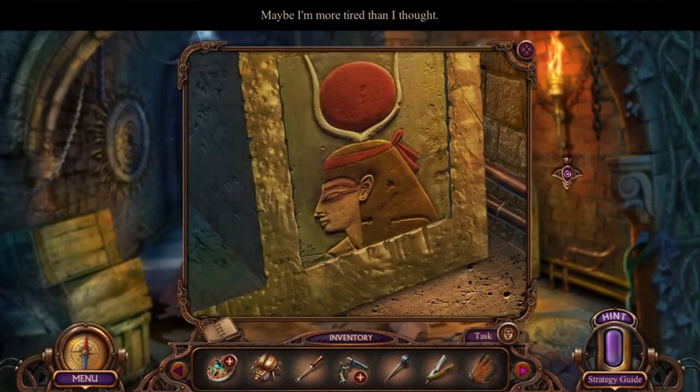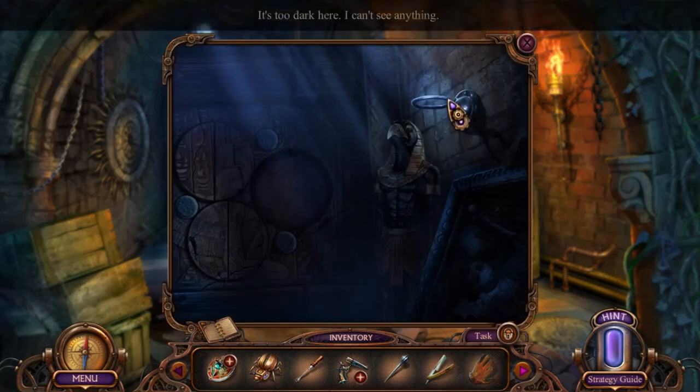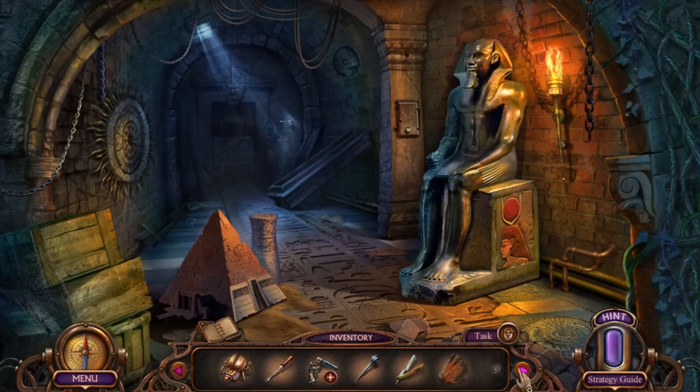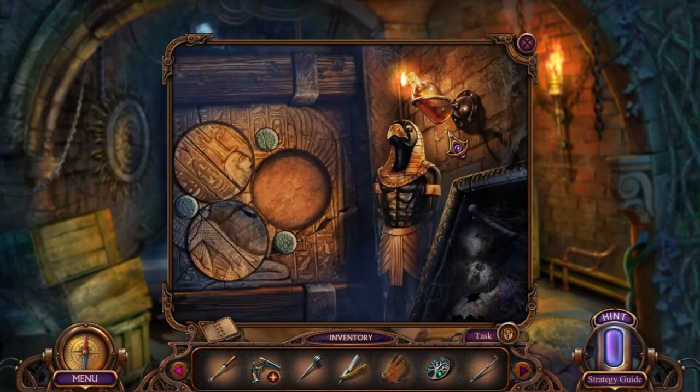I don't know why we can't do that. It's too dark. I can't see anything. If only there was a torch only feet away. Should I throw the burning bottle at it and see if that helps? Oh my gosh, that's not a candle.